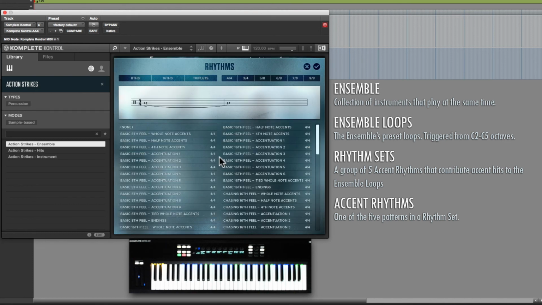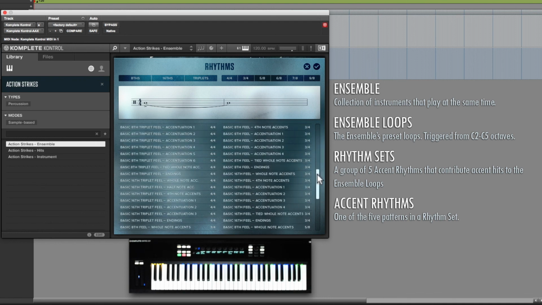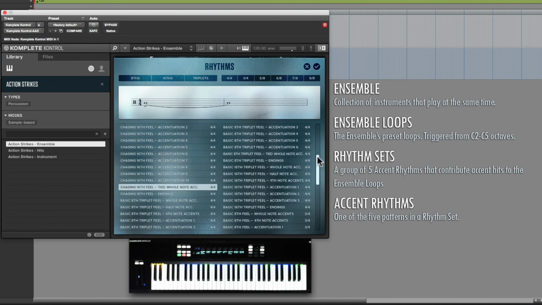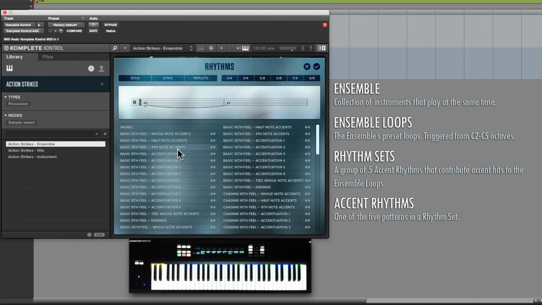Now we are in a slightly different interface as before. This interface sorts almost identically as the previous one, minus the combination button. But now, the content is laid out differently. Instead of seeing the 32 rhythm sets, now we see all the individual accent rhythms outside of their rhythm sets. And if you refer to the names of these accent rhythms, basic 8th feel for example, you'll be able to tell which rhythm set they came from if you wanted. What's cool about this interface is when you click on a pattern, it will audition the accent rhythm right away. Pretty awesome. Not to mention show you the rhythmic accents in the staff above, so you can really sort through the content thoroughly to get what you're looking for.